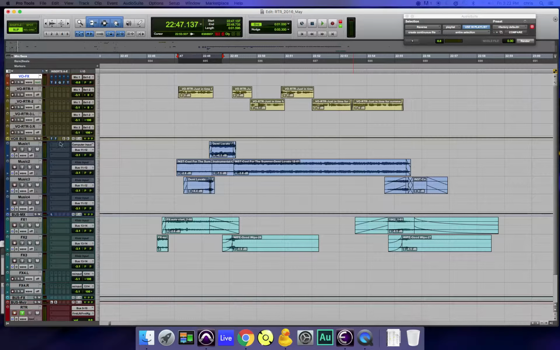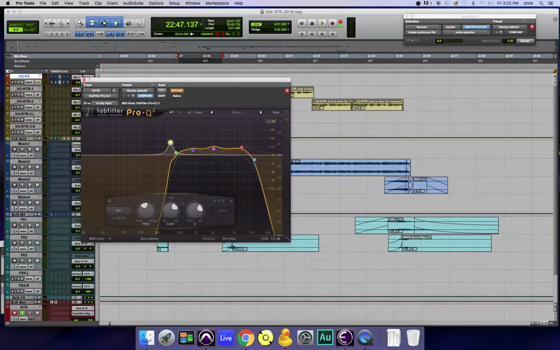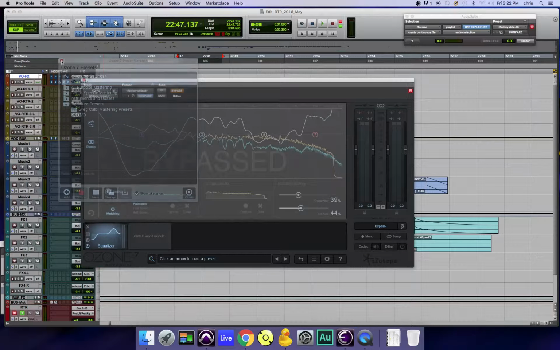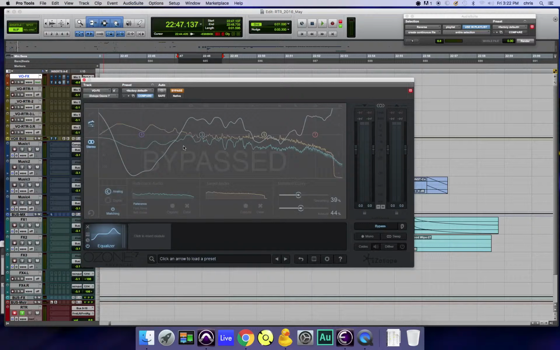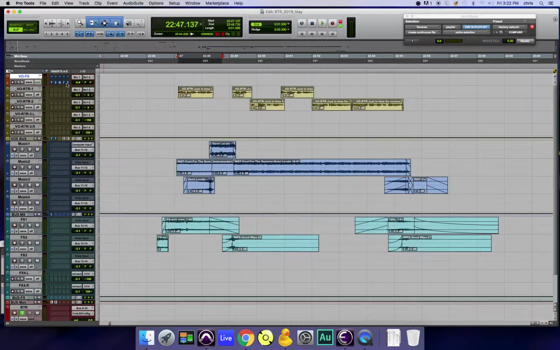The problem with having all of the different VO tracks is that sometimes I'd lose where I was in a session, and I'm trying to keep this as minimalistic as possible. So with the brand new Commit to Track feature, I've got 5 different plugins set up. I've got Tornado, I've got Trash 2, Pro-Q 2 up here. This is Ozone 7, because I had an EQ piece in this specific session that I wanted to match. And then I've got Timeless 2 set up over here. And they're all bypassed for the time being.